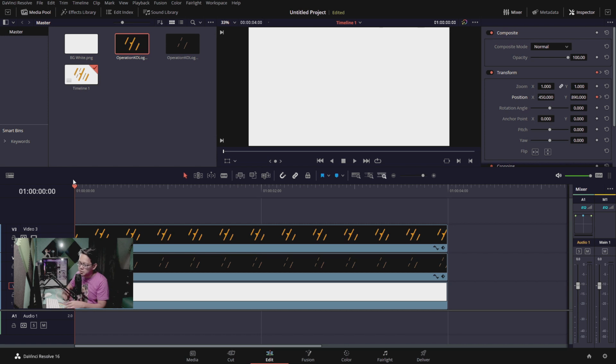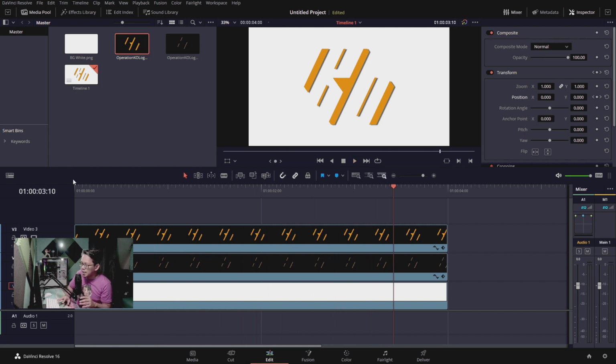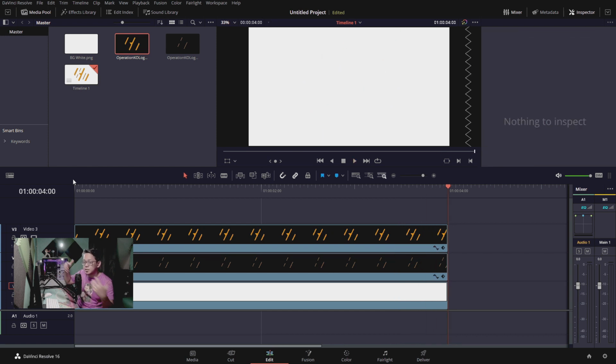So from outside of the frame, from the first keyframe going to the second keyframe, it revealed the image at the center of the frame, and from the second keyframe going to the third keyframe, it kept the image on the center of the frame. We didn't add any change to it. And then from the third keyframe to the last keyframe, it transitions out of the frame. So that's basically how keyframes work, how you would be able to use that to add animations to your clips or to images using the DaVinci Resolve.